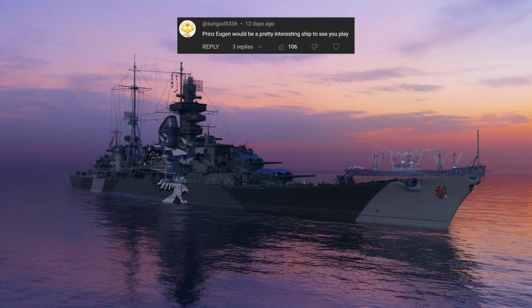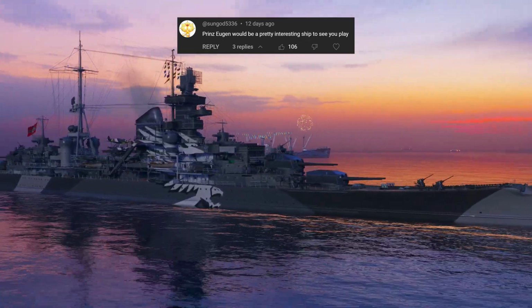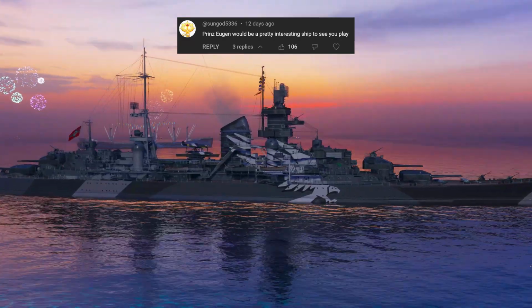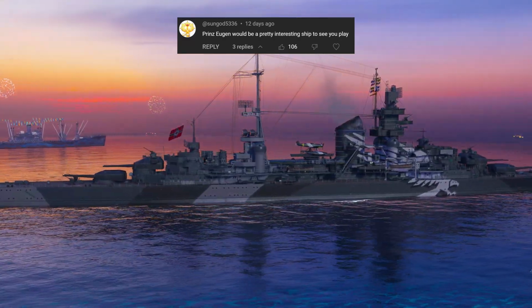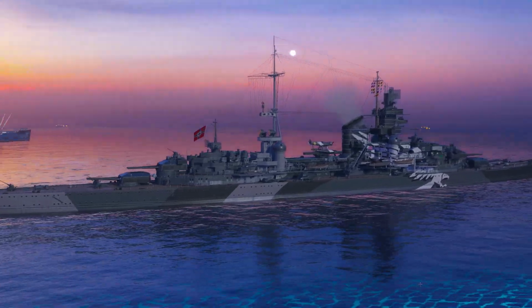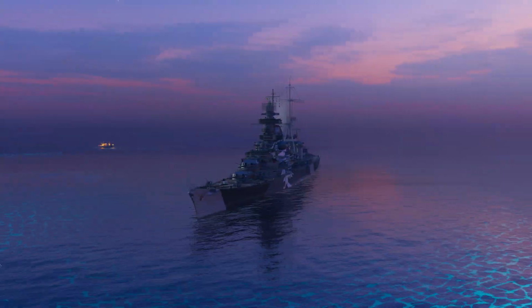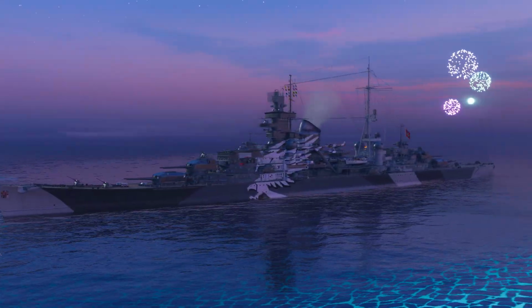Today we are doing another ship request, this time the Prinz Eugen. I'm actually very excited for this one. It's a ship I've actually never played before, surprisingly. As much as I enjoy having a heal on cruisers at tier 8, I just never got around to picking up the Prinz Eugen and haven't ended up playing it before. So very excited to see what it's going to be capable of.